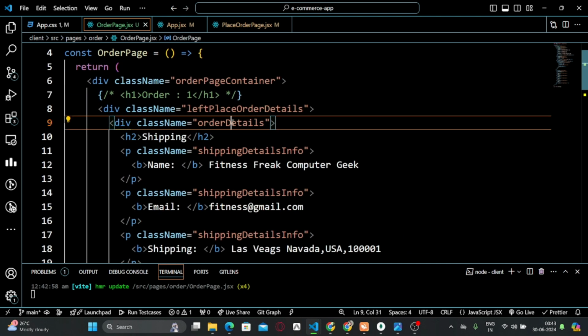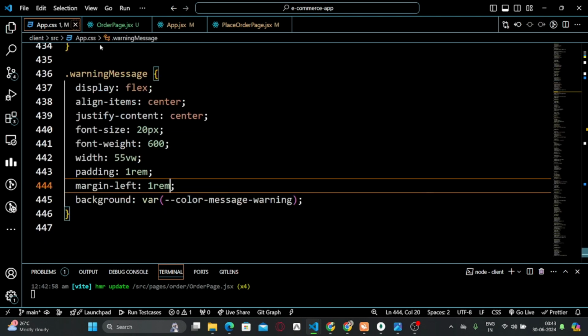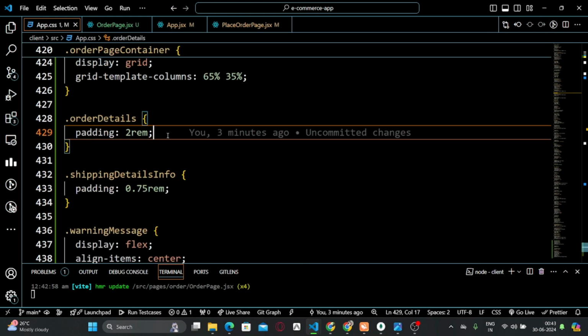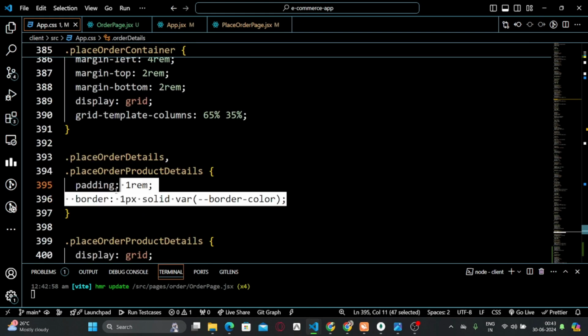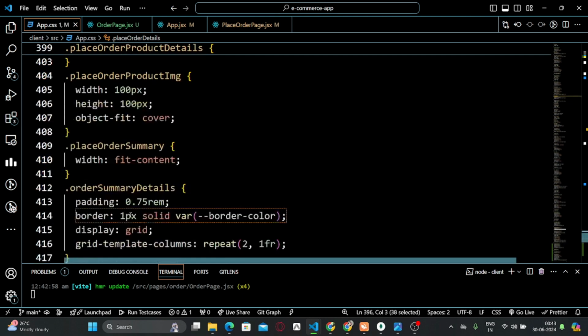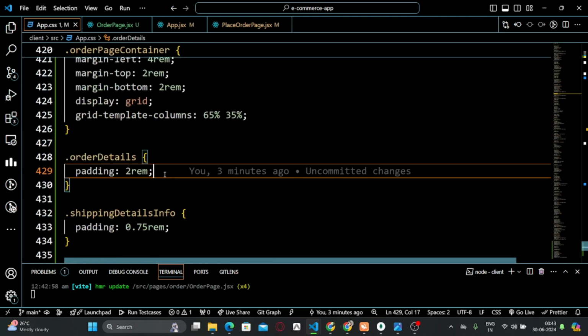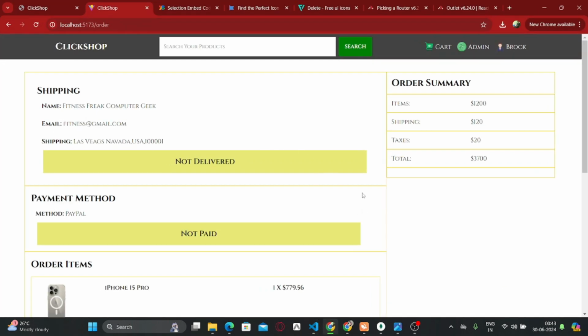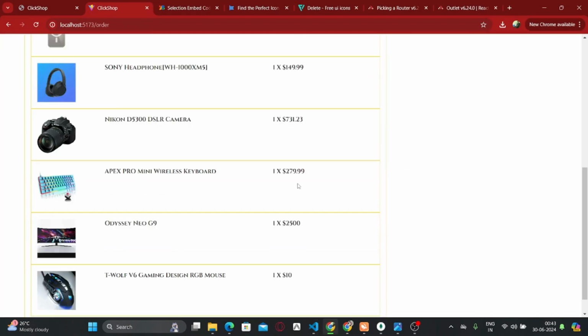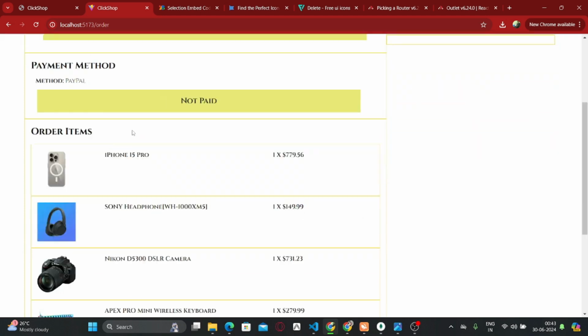Okay, I haven't provided the border. Order details, I should provide the border. Okay, I missed that, sorry. You might have figured it out, guys, but yeah, I missed that. Yeah, perfect. A beautiful page.